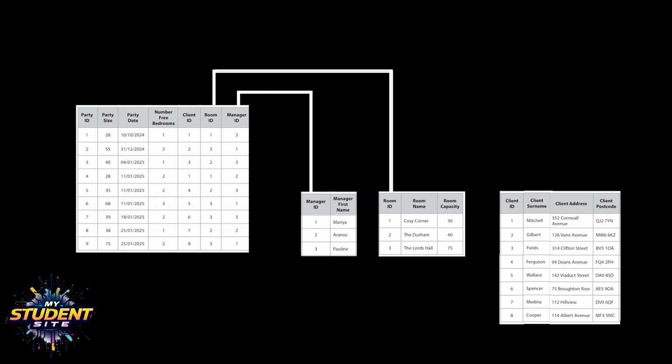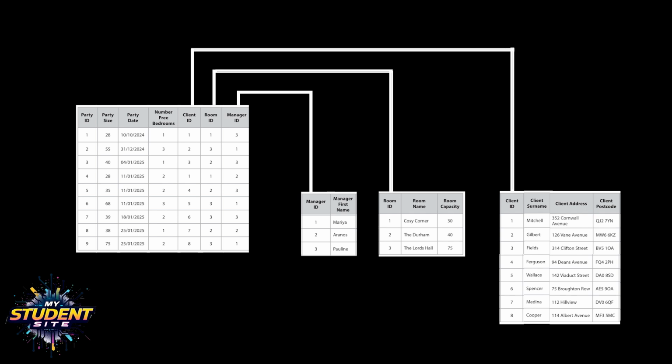So we have manager ID appearing in the main table as well as in its own table. So therefore, the manager ID in the big table is classed as a foreign key. Due to it being a foreign key, this field can be repeated, as is indicated here. Through this normalization process, we've been able to split out our data set into 4 tables and create primary and foreign keys to link the tables effectively.